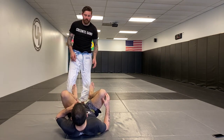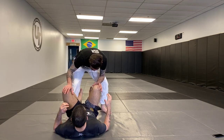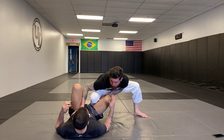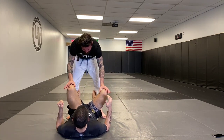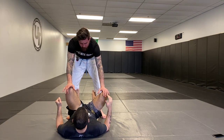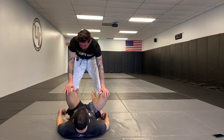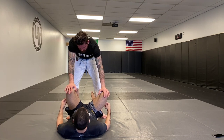If I can get to that inside position and then to the knee cut, that's where I'm trying to get to. So same deal if I'm working here, working to get into a low passing position on the side. I have had a reasonable amount of success. I learned this part of the system, and I came up with some of it for myself, but the basics of the system are from Dave Branch years ago.